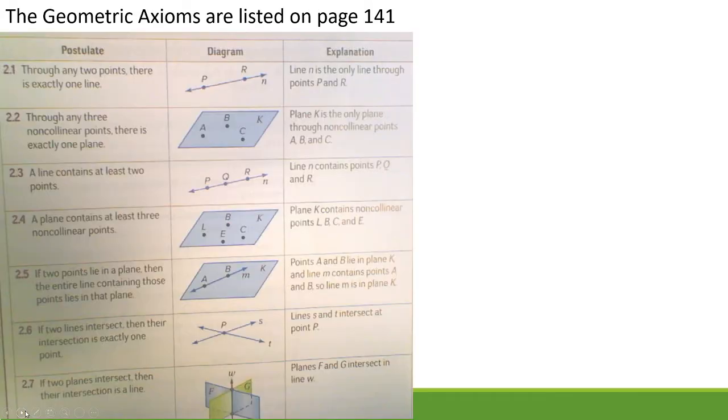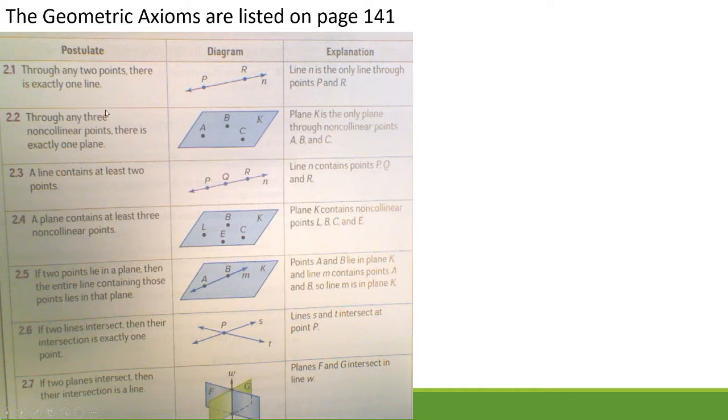So what are the axioms and postulates? Euclid, remember the father of geometry here, actually had, I believe, 5 axioms and postulates. I'm actually a little bit unsure about that right now. But there's about 5 or so. Here we have a few more. And again, these are numbered this way for this publisher, but not everybody numbers them the same way. So don't pay attention to the numbers like 2.1 and 2.2. Pay attention to the ideas or the concepts. I'm not going to talk through all of them because you can read them on your own time. You can pause it and look through it if you want to.